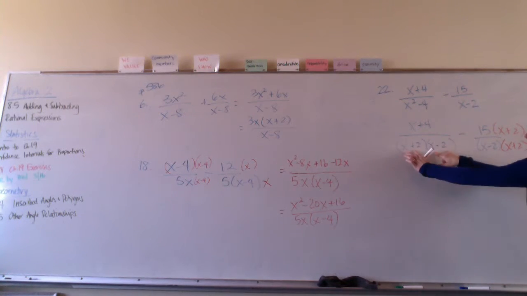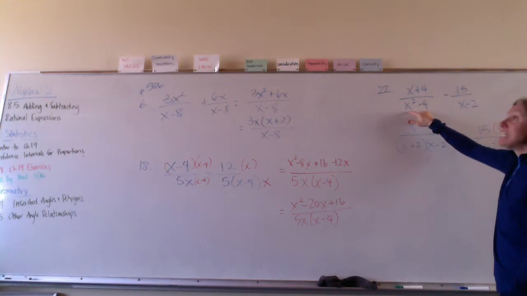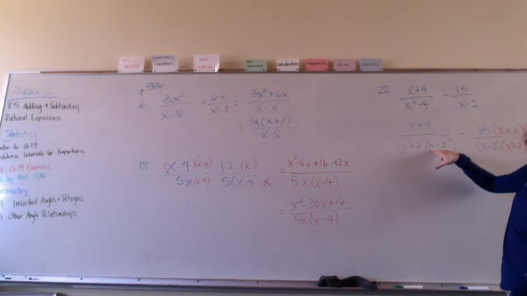But now they have least common denominators, which if I took x squared minus 4 and multiplied by x minus 2 and took x minus 2 and multiplied by x squared minus 4, that would have been like doing 5 over 7 plus 3 over 35. That would have been like multiplying this by 35 and multiplying that by 7. There's no need, because there's already a 7 in here, right? Over here, there's no need because there's already an x minus 2 in here.